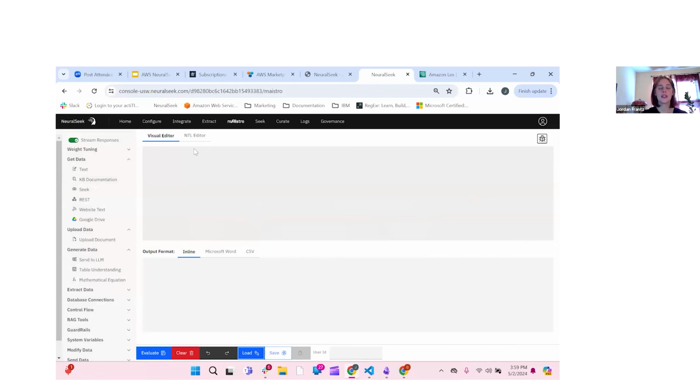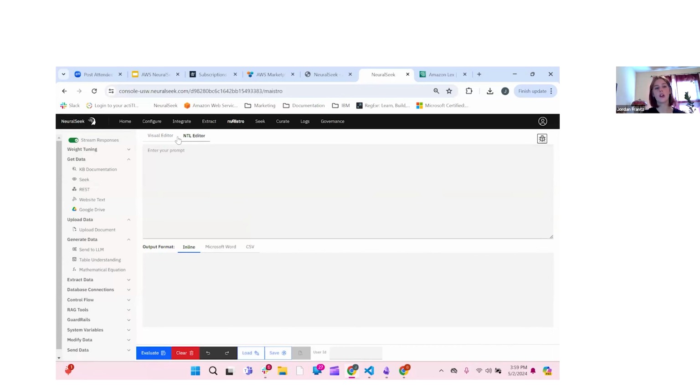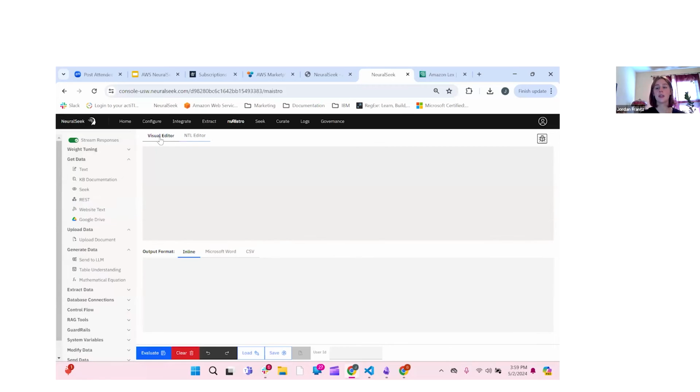So we offer 2 editors within Maestro, the visual editor and then our NeuralSeek template language editor. I'm going to start with our visual editor as it's the easiest way to navigate Maestro. In the visual editor, different nodes are connected horizontally, which we call chains, as well as vertically. Nodes are executed starting in the upper left corner. As the execution runs for each vertical level, any chain existing at that level will be evaluated, and then it continues downwards. On our sidebar here is where we offer all of our different nodes.